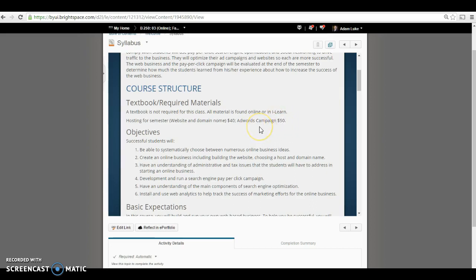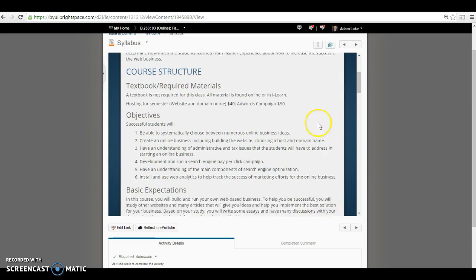So there is a cost to the course, even though there's not a textbook, and I hope we save quite a bit of money on this course. We're not buying a $300, $500 textbook. It's about $40 for hosting and $50 for the AdWords campaign. And you can do it, the hosting and the website domain, sometimes for less than that, depending on what you use. Again, we'll get into that as we get into the semester.